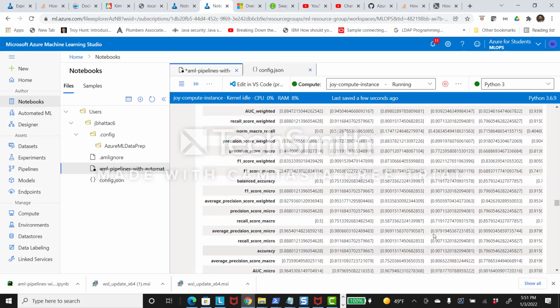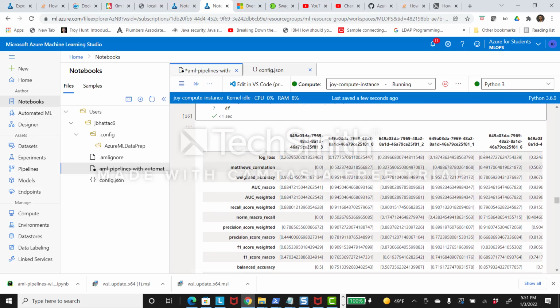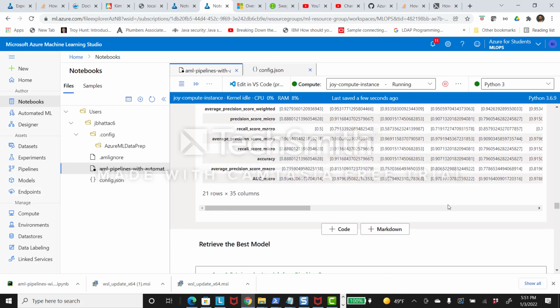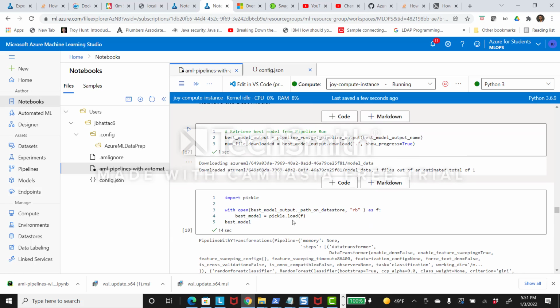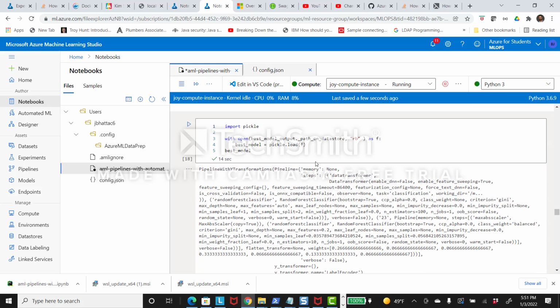So you can see all this run, all these metrics for different AutoML runs, and the best model is picked from that run, and then it is downloaded using the pickle library, and the best model is loaded.